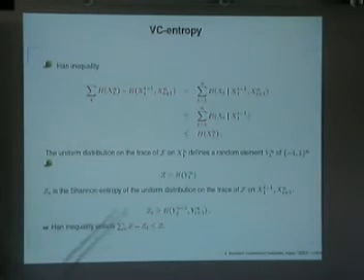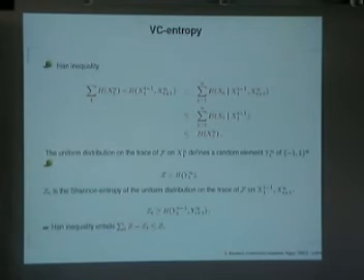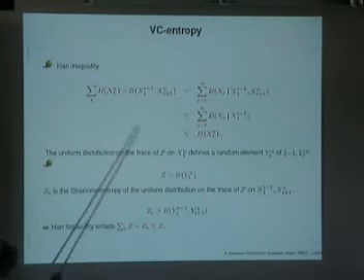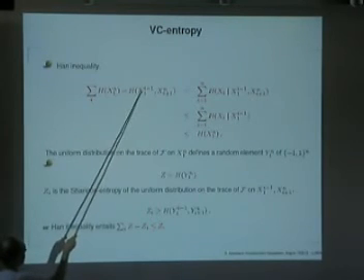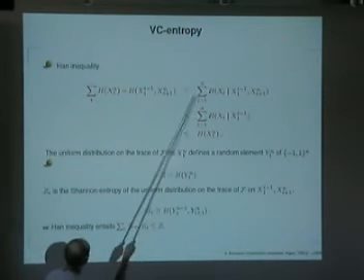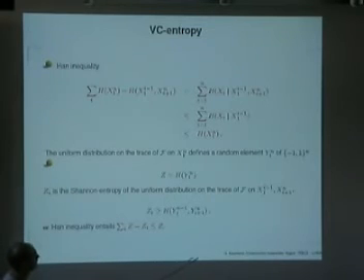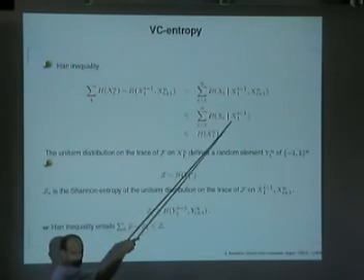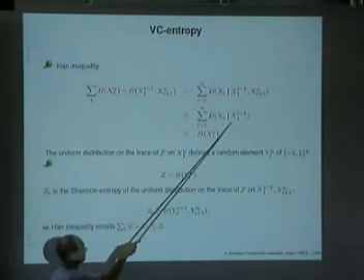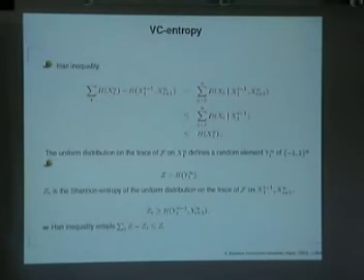What does it tell us? It tells us that if you consider a sequence of n random variables, which may or may not be independent, it really doesn't care, and consider the entropy obtained when you remove one of those random variables, well, you can use the chain rule with this inequality and the fact that conditioning may only decrease entropy, then use the chain rule again to get that.